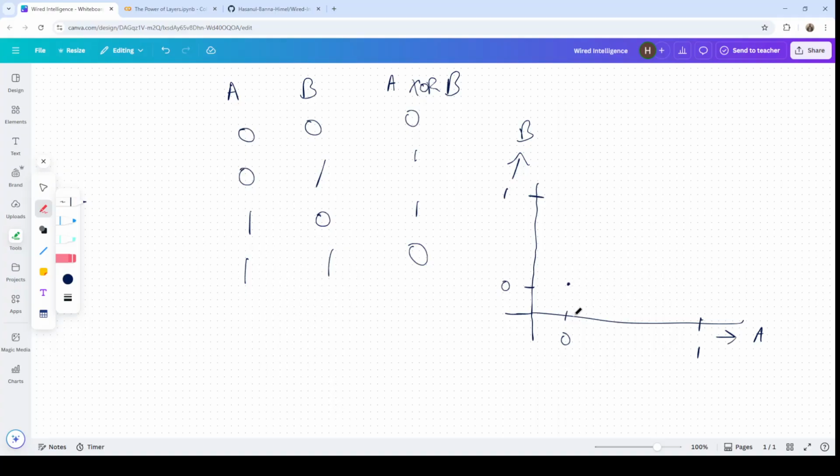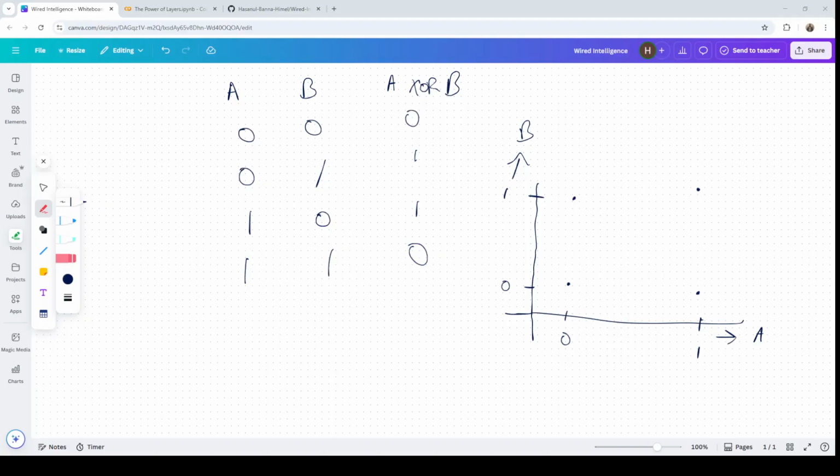If A is 0 and B is 1, we have our output here. If A is 1 and B is 0, it gives us here, and if both are 1, it returns us here.